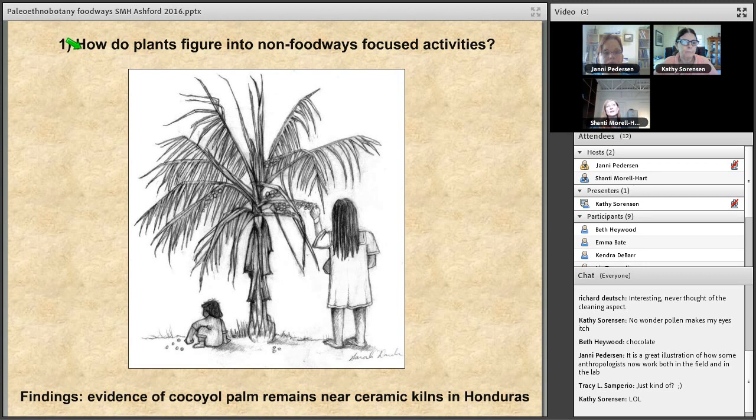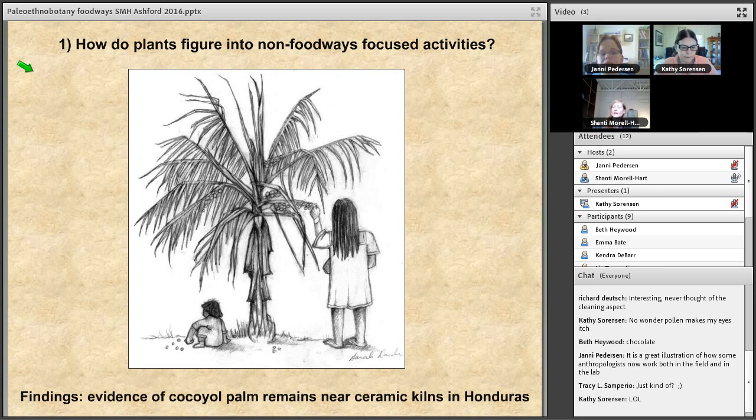So one of the things that I recovered as I was working on all of these samples from the site in northwestern Honduras were different plant remains of different kinds, but we'd find them in a lot of different contexts. You'd find some plant remains in burials. You'd find some in trash heaps, which makes sense. When people process things and throw out the peelings, you might find them in a trash heap. But then there were some other things that were a little bit stranger.